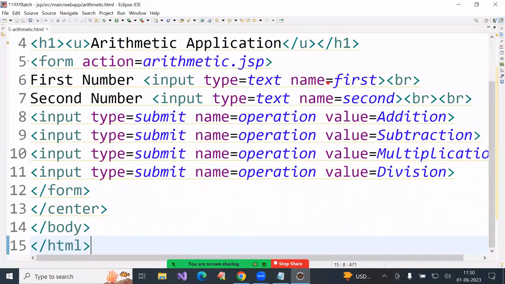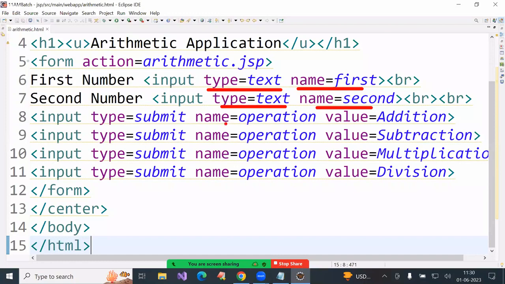Here, first, second, operation. What are these? Request parameter names. Now, text box. This is request parameter name first. In the text box, whatever you enter, that is a value.